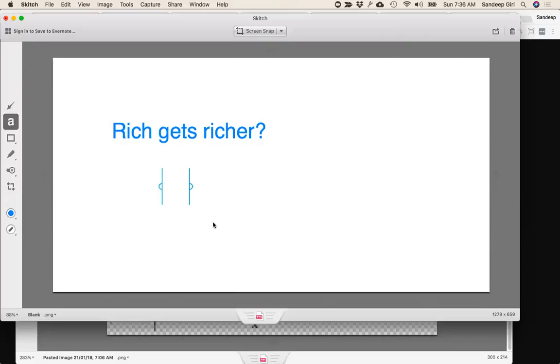So if we take a look at the rate of change of money, let's say money I have, dM by dt is a function of, let's say we put some constant c, into the money I already have. Okay. So the rate of change of money is directly proportional to the money I have. Okay, meaning if you think about interest, the rate of change of money is proportional to the money I have. Just that dt is not that small, like it's not increasing every second, it is increasing every year, right? So here, let's say somebody says in absolute terms that rich gets richer every millisecond. Okay, so then we have the equation like this.